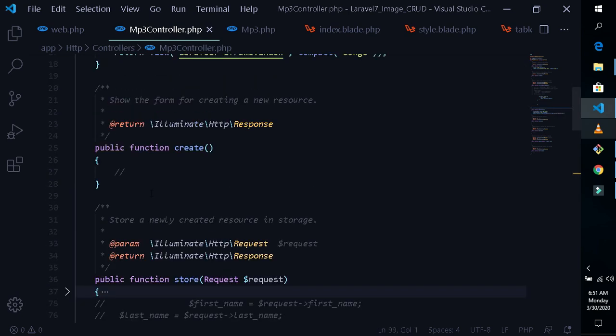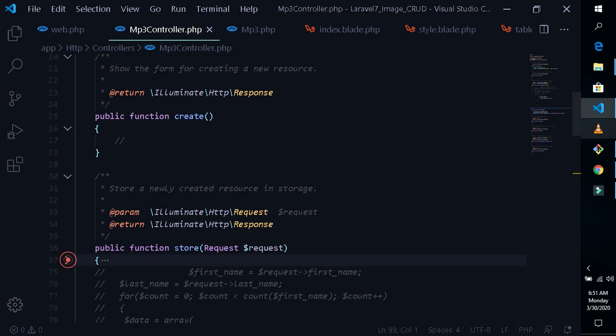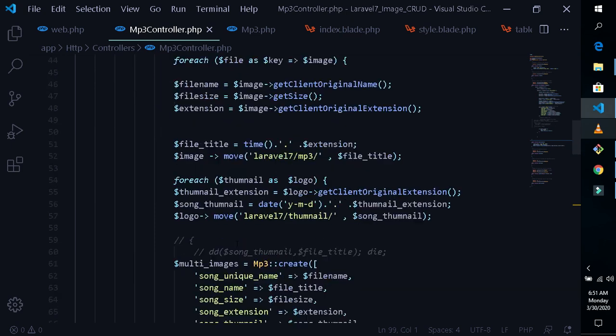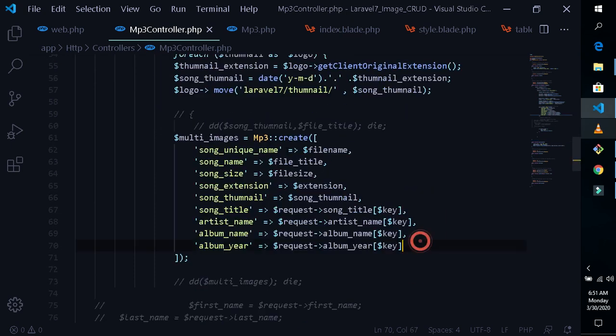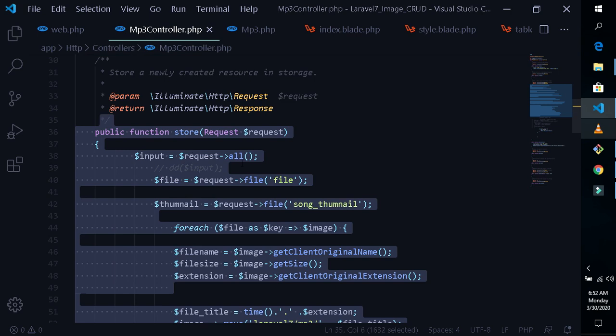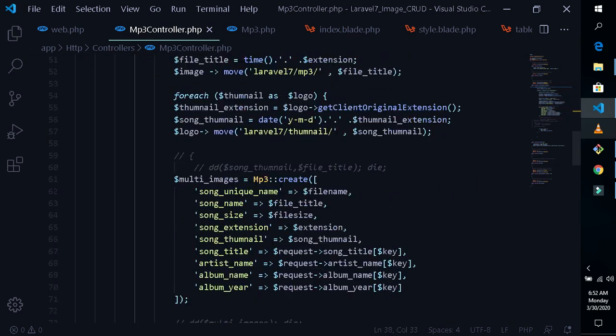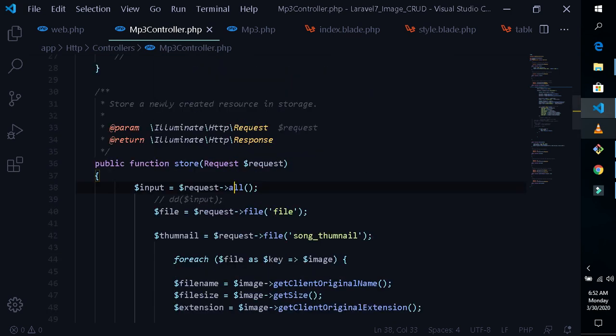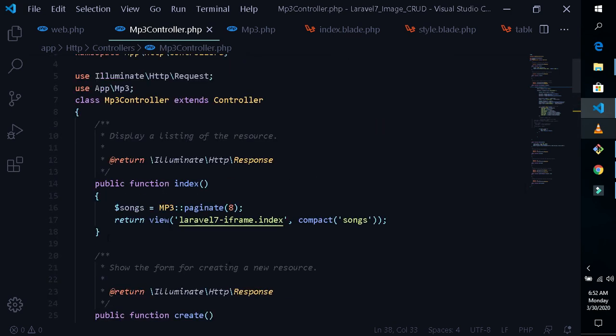The main part of this stuff is here. Okay. This is the main part, the insertion part. So I put everything here for you guys, you can see it. Then I will leave the source code in the video description once again, so you can download it from there. And this part is the index part, where we fetch our data from our database to our index page. So that's the stuff, and the route is here.